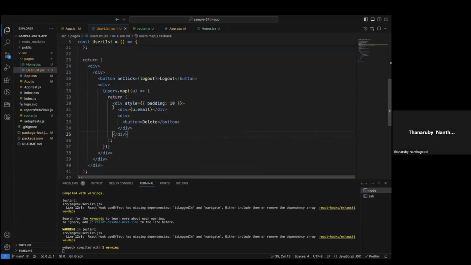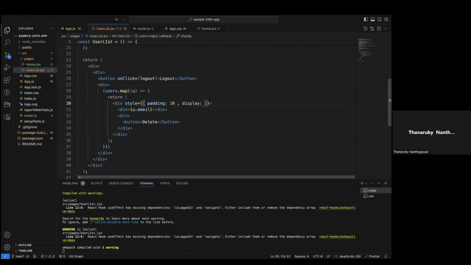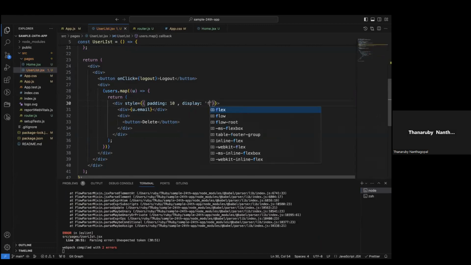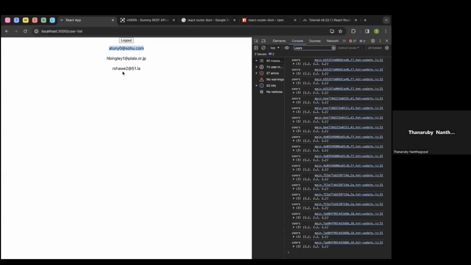This is fine. I'm also going to give display flex so that it will come in a row. Okay, this is fine now.